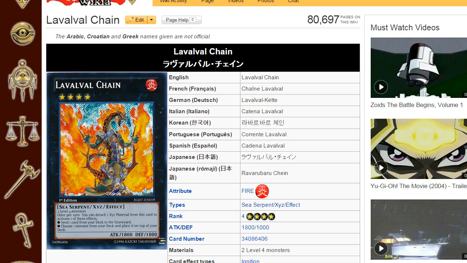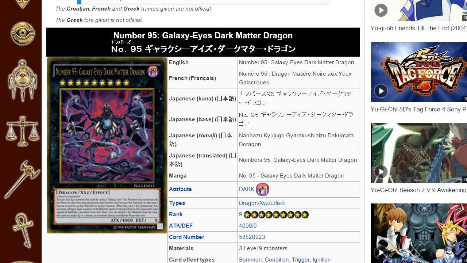It's just a generic Rank 4 that I think a lot of decks can make good use of. Next up we have number 95, Galaxy-Eyes Dark Matter Dragon. It's the first time we're getting this in the TCG, although we basically can't incorporate this into the Dragon Rulers because of the OCG list. But nonetheless, if nothing gets touched as far as the Dragon Rulers, this is going to be a very nasty deck to run into, because this card has a really amazing effect, and it all comes down to what becomes unbanned.